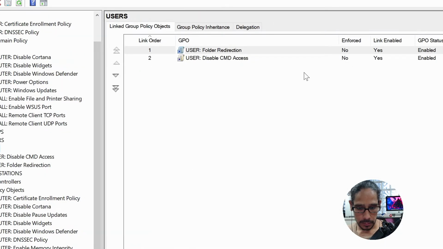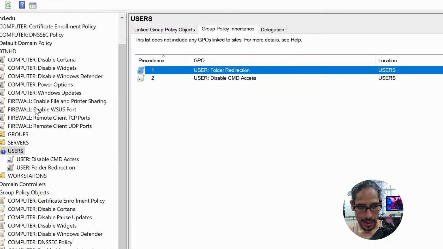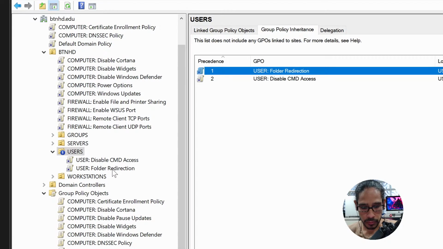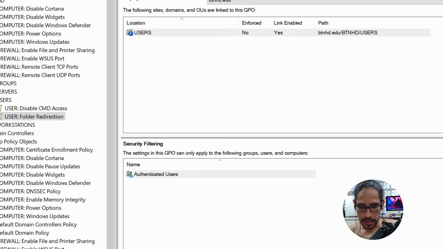Now, it's not really getting any of these guys right here, because it's only users, and these policies are only for computers and the firewall, towards the server side. But I am able to enable inheritance, so these could trickle down to the users. But it's based on computer, so I'm okay with that, only users. So I applied the user to this. That's it. Cool.